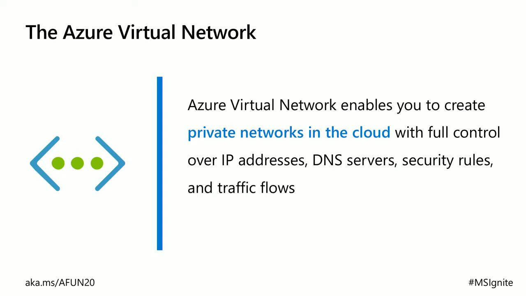But the first thing we're going to talk about is the Azure Virtual Network. This is going to let you create private networks in the cloud, and you have full control over the IP address, the DNS servers, the security rules, and the traffic flows. It's logically isolated within Azure. If you've ever set up a network in Hyper-V or VMware or even another cloud provider, then this process will be pretty familiar to you.